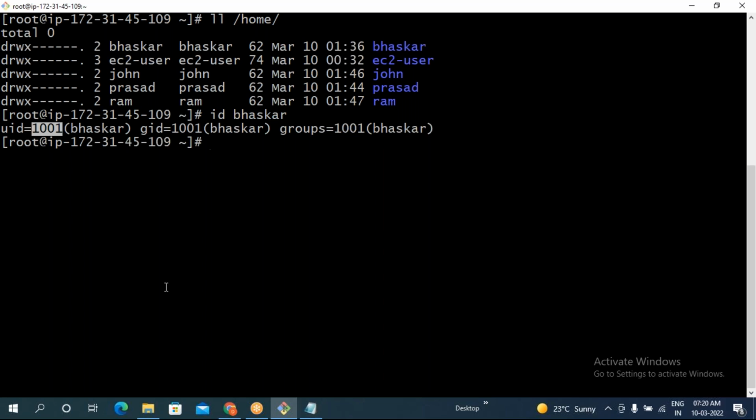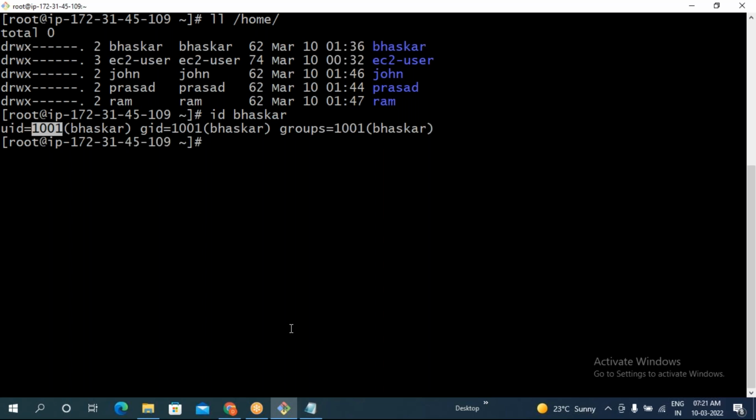Right now, I have installed Red Hat version 8 point something. From Red Hat version 7 point something onwards, 7.2, 7.3, or 8 point whatever, the first user ID is 1000.